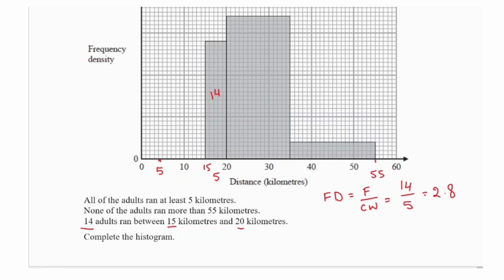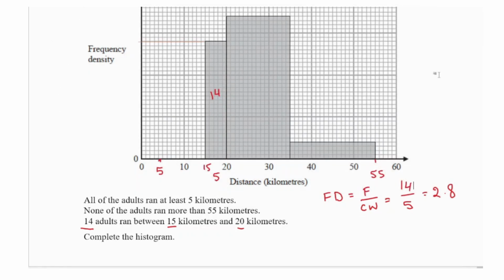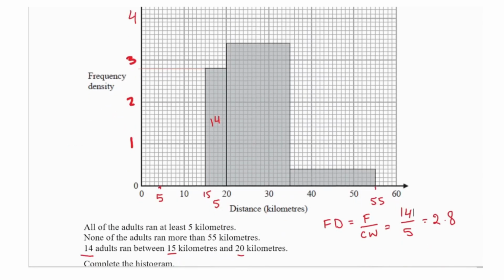Let's draw a line, a quick line. So this is our frequency density, which is 2.8. Now we're going to write down our values over here. So this value would be 1, 2, this would be 3. Let's make it quite thick, make it simple. So 3, and the next value would be 4. So 1, 2, 3, this is our frequency density, this is our class width. So using this information, we got the frequency density column.